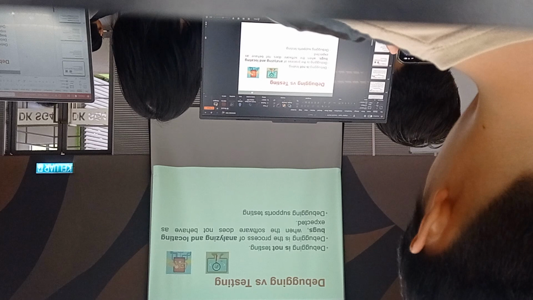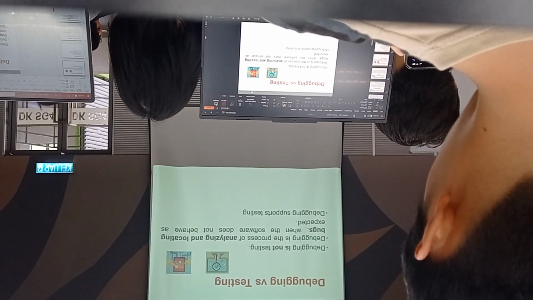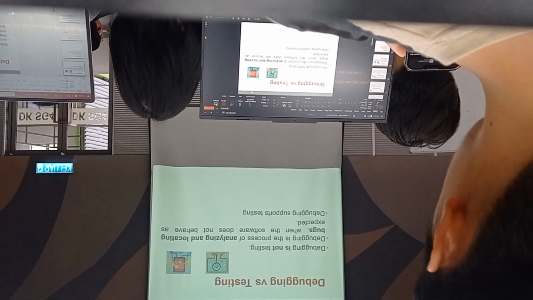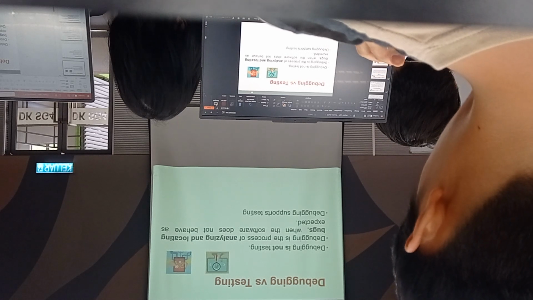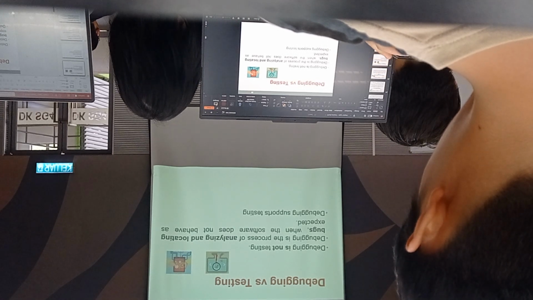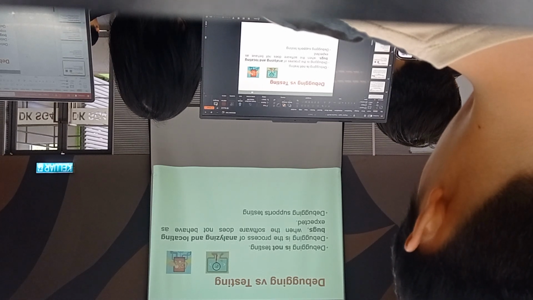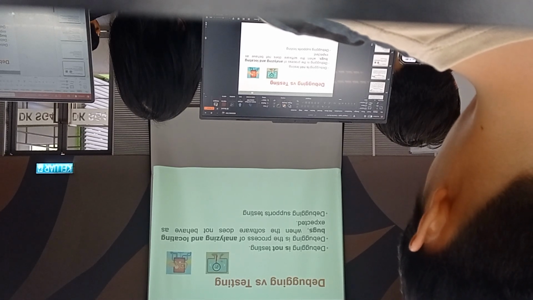Okay, the last statement says here, debugging supports testing. How is that? How can debugging support testing? What is meant by debugging supports testing? It's not supporting each other, is it?